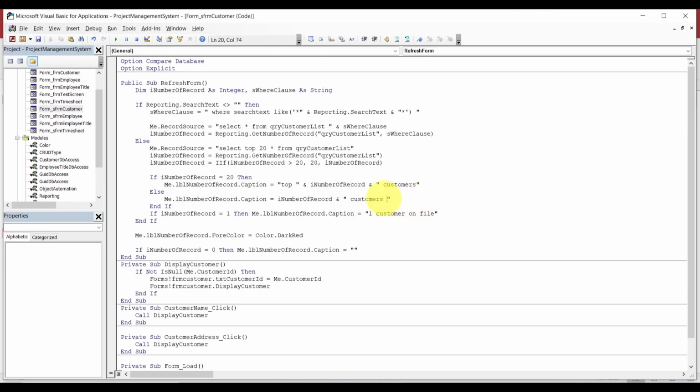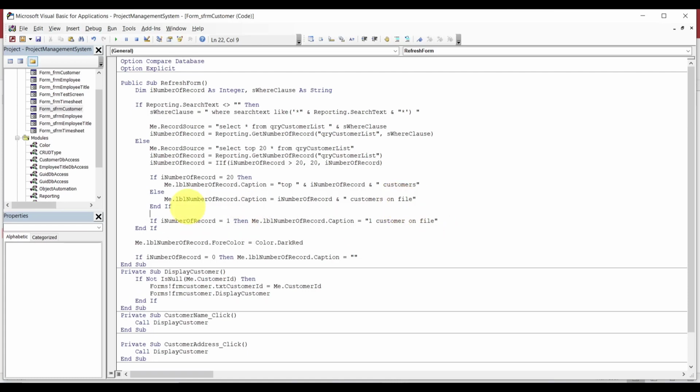And then we'll say found. Or on file, yeah, now we can say on file. That's it. If it jumps out here and it's only one, it's going to also say this one. So that's how that works.